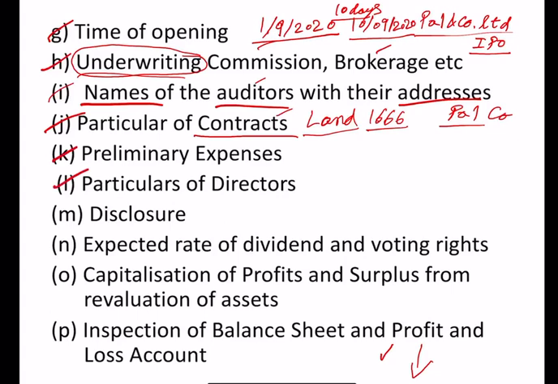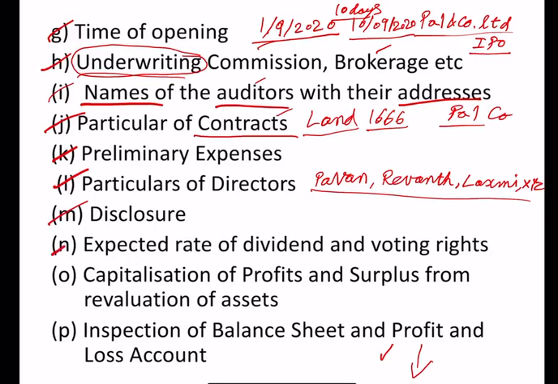Particulars of directors. I should mention the names and particulars of directors. For example, I am one of the directors, my qualification, and along with me there are 3 more directors in my company. Revant, for example, Lakshmi, whatever, XYZ. Likewise, I should mention all the directors, promoters, names, their nationality, everything, so that the prospective shareholders will come forward to invest in my company without any fear. Then disclosure. If there is any other disclosure, it should be clearly mentioned in the prospectus.